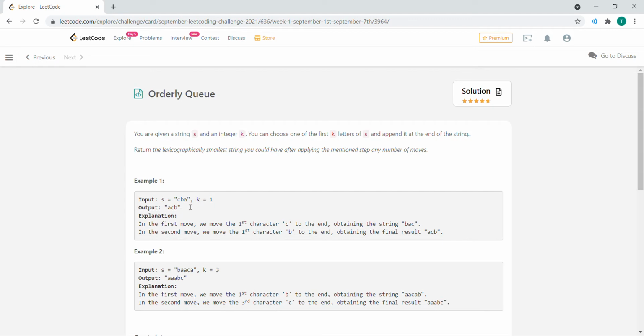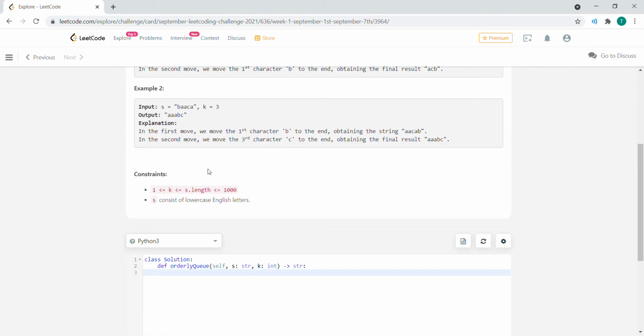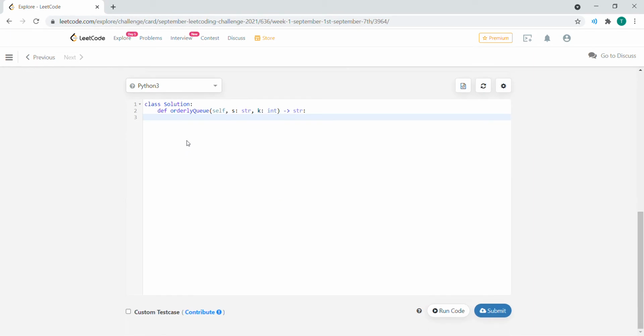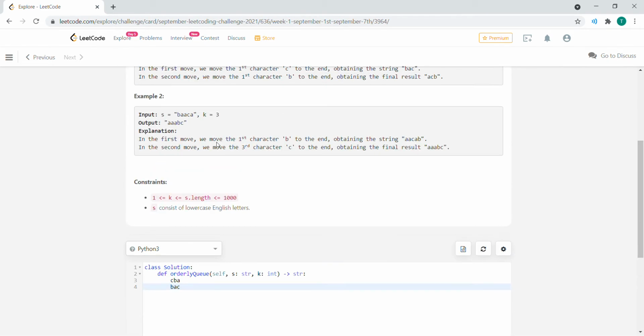In the first move, we move the first character C to the end of the string, so it becomes BAC. Then in the second move, we take the first character B and move it to the back as well, so it becomes ACB.